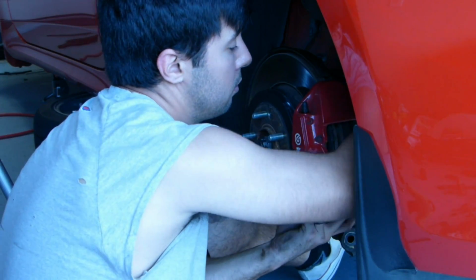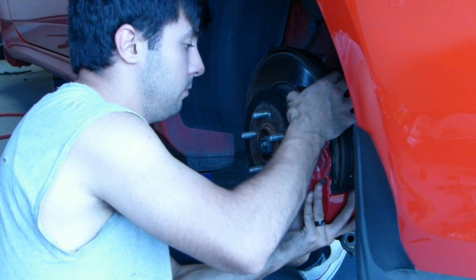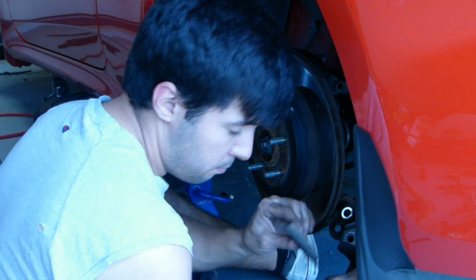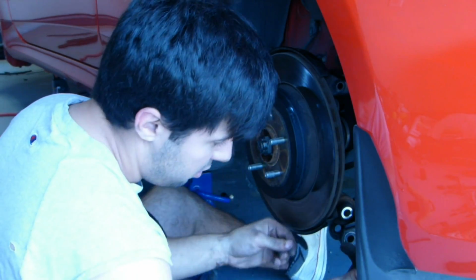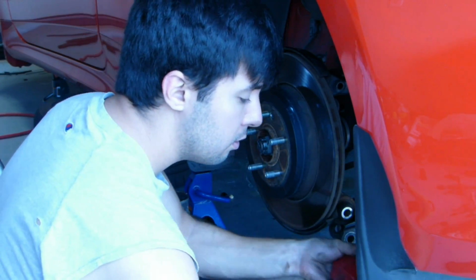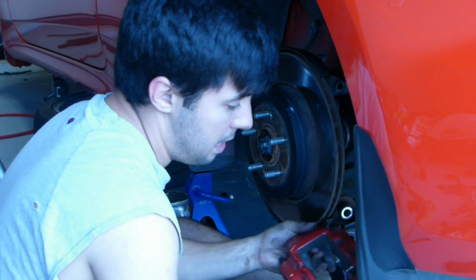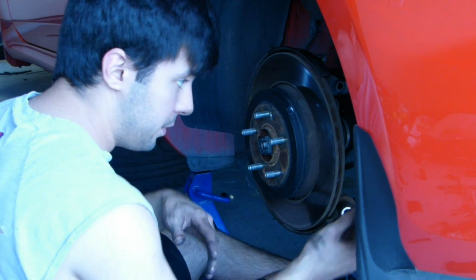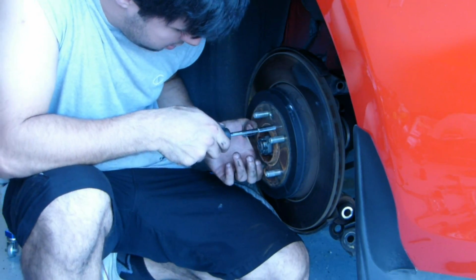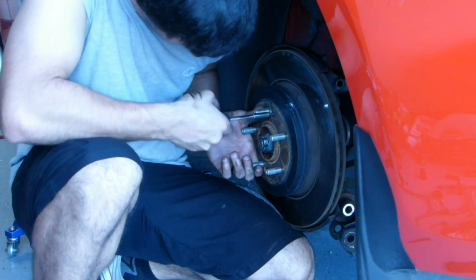Finish taking out that other bolt. And remember that your caliper is no longer going to be supported. So definitely hold on to it, pull out your pads. These pads aren't that bad. So here my line's in the way, but the pin goes out enough that you can still get the pads in there. So just support it until you can get the rotor off. Alright, now you can either put the e-brake on or really hold this in place and try to get these off.